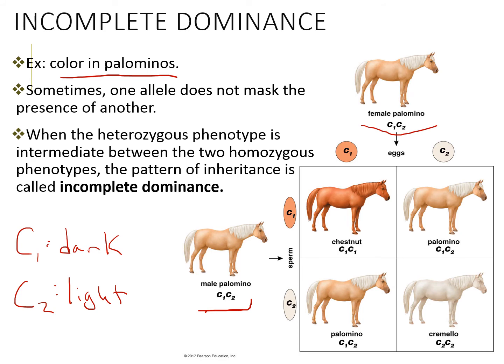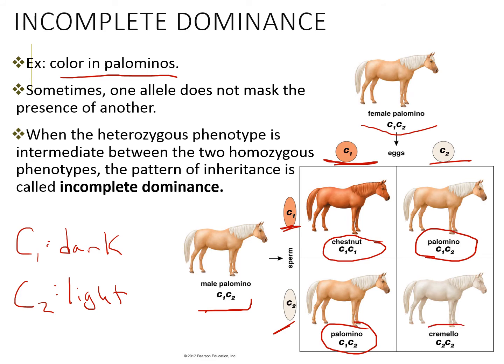We are still looking at a pretty simple trait in that it's just one gene and two versions of the gene, so two alleles, C1, C2. So half the time each horse produces C1, and half the time each horse produces C2. Then we fill it in. So some horses receive both C1s and their fur color is chestnut. Some receive one copy of each, C1, C2, and I guess that color is called palomino. My apologies, I'm not exactly a horse expert, but I figured I'd stick with the book's example.